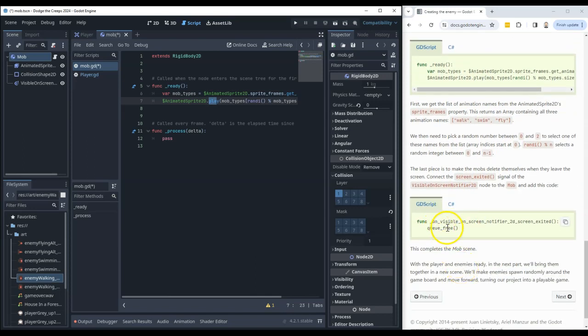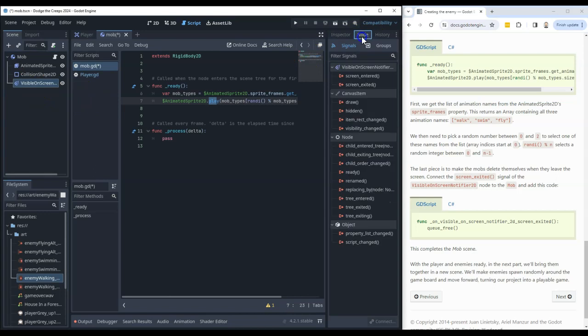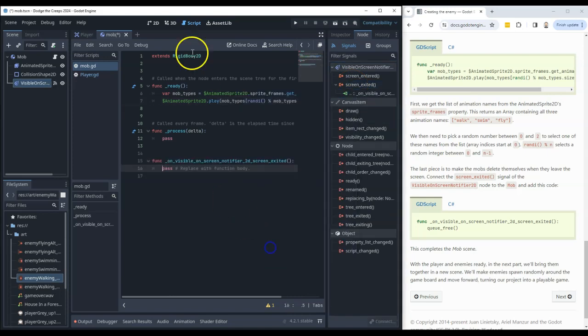Now we're going to use this on visibility notifier. So this is that last node, I should say, that we haven't used yet. We're going to be using that in just a second. All right. So when they go off the screen, we want to be told and then we want to do something. So we're going to use the signal for this visibility on screen. So if we have that chosen, we come across to node, you see there is a signal for screen exited. So when this particular node goes off the screen, this will happen. So we're going to choose that signal and say, yep, connect it to the current script.